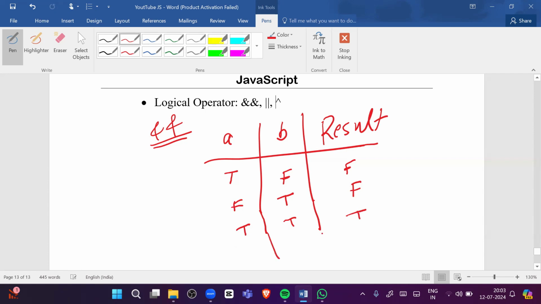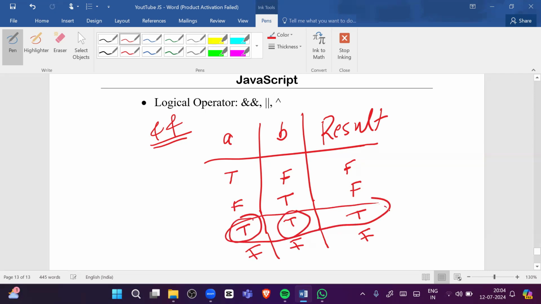We will write the code as well, don't worry. If both inputs are false, obviously it will be false. So when both A and B are true, you will get true. This is the work of the AND operator.